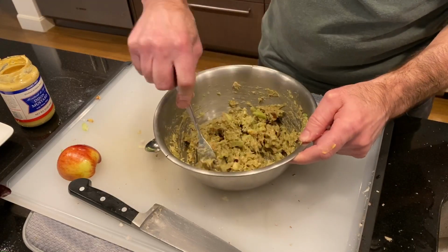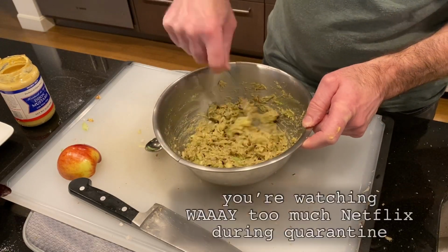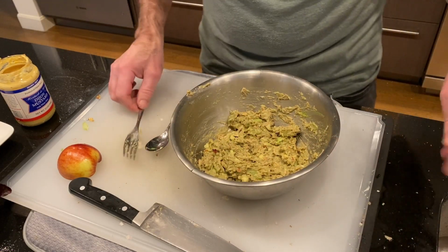Doesn't look good, but boy, it sure is good. Looks like vomit from The Walking Dead. How to sell a dish, Kev. Okay.